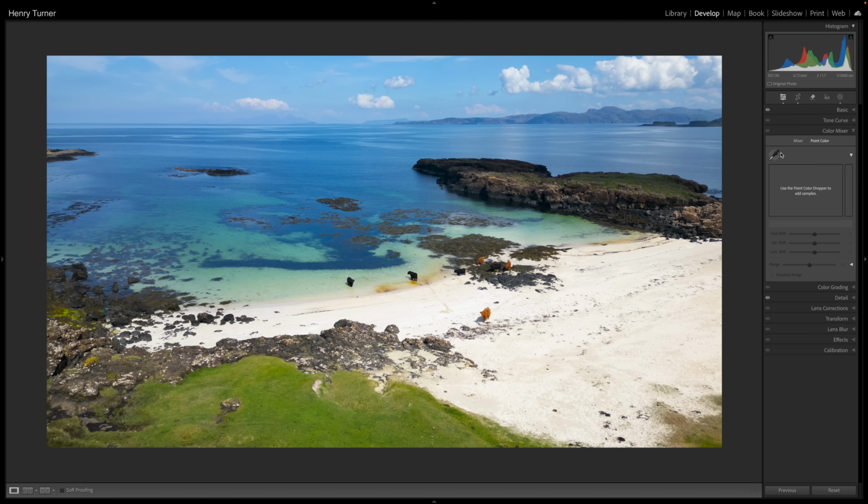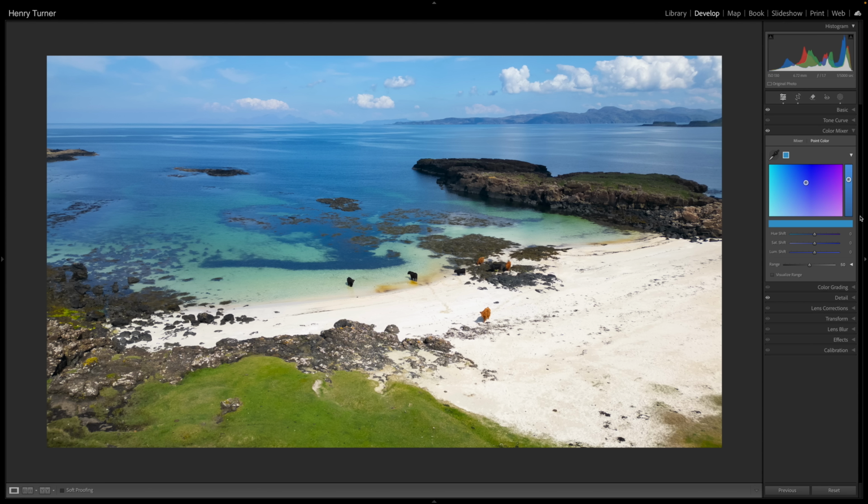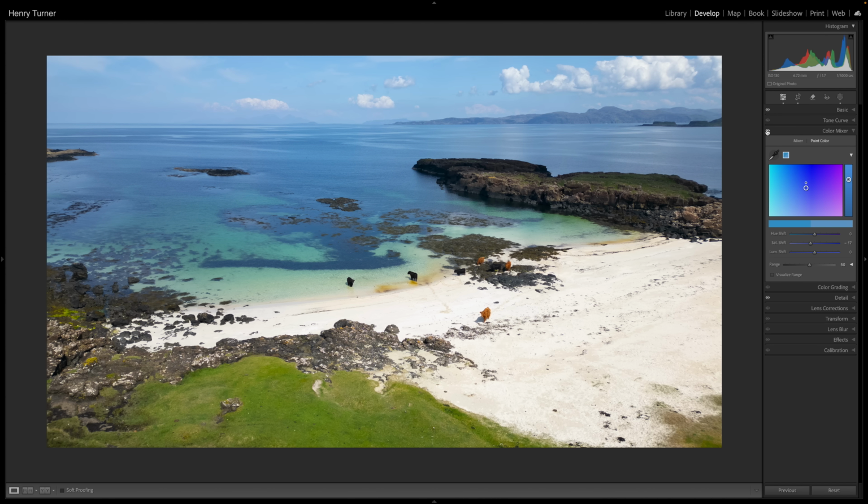And what I'm going to do here, and this is the second tip, I want to only select a specific colour. So I'm going to go into the colour mixer. I'm going to use this little point selector tool, and I'm going to specifically click on the colour of which I want to change the saturation in a second. And like I said, it's that blue colour there in the middle. Now you can see here, it's selected that, and I'm going to reduce the saturation. And if I'm really extreme about it, you can see we're only affecting the saturation of the blues there. And yeah, I'll probably bring that down to something like that. Quick before and after, we've got rid of all of them sickly blues, but critically, without affecting any of the grass or the beach or the cows or anything else like that.